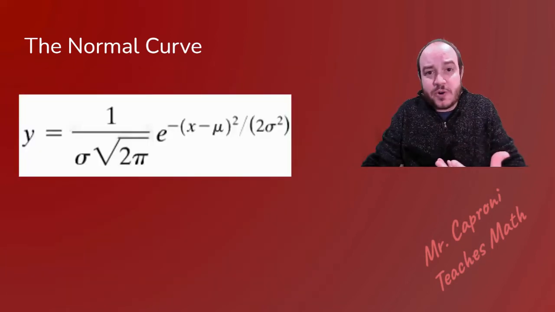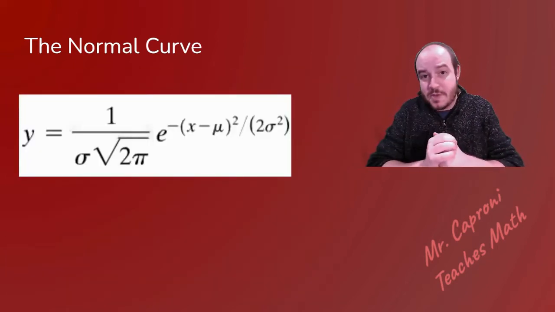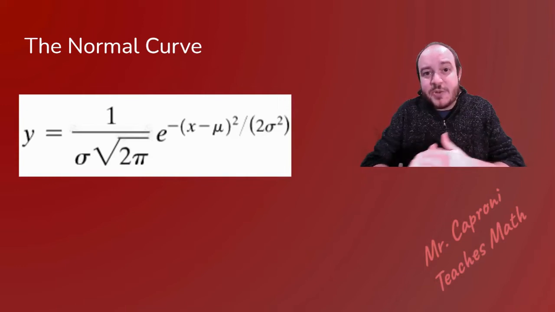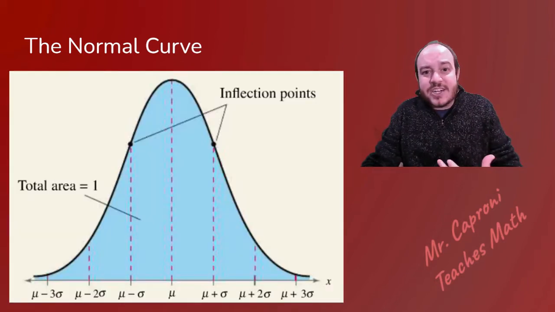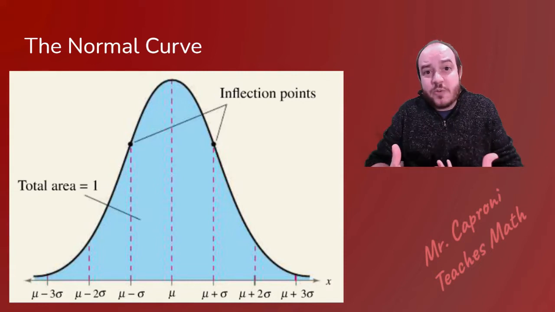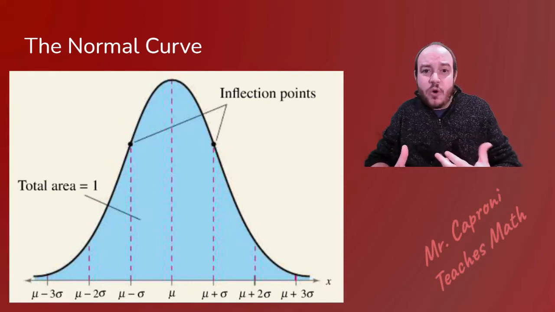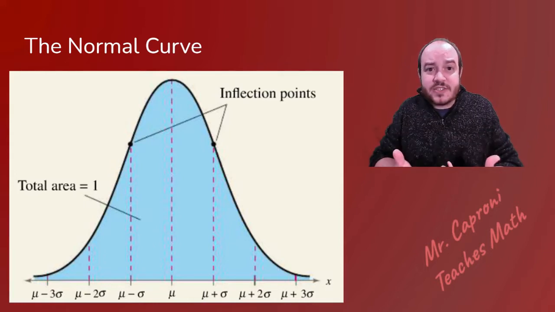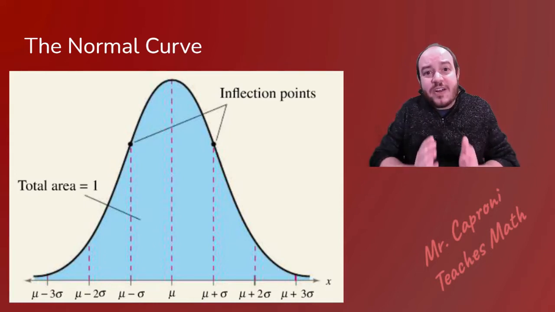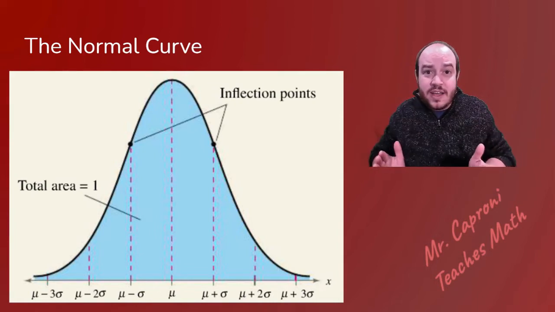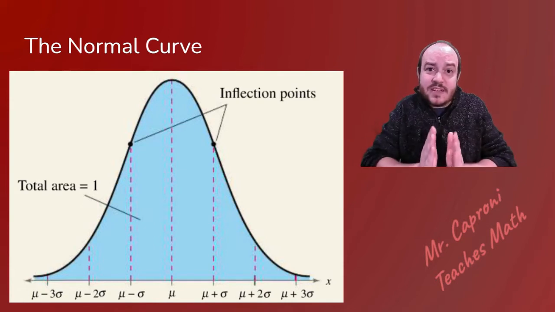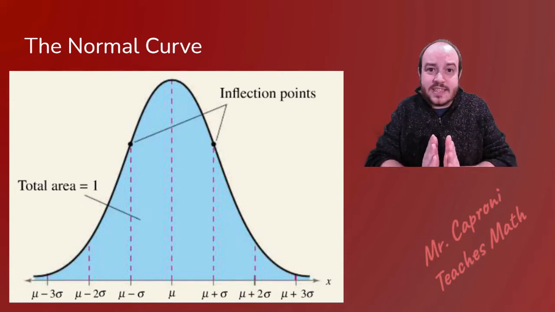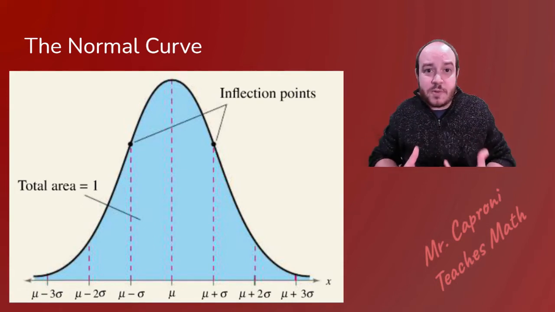Now this normal curve uses this formula that has been mathematically calculated so that the area underneath the curve actually equals one. And why would we want that? Well, then if we want to know what percent of people fall in a certain range on this curve, we can just find the area of the curve in that range. Since the whole curve adds up to one, if I look at any given piece of it, the area of that piece is going to be the percent of people that are represented.